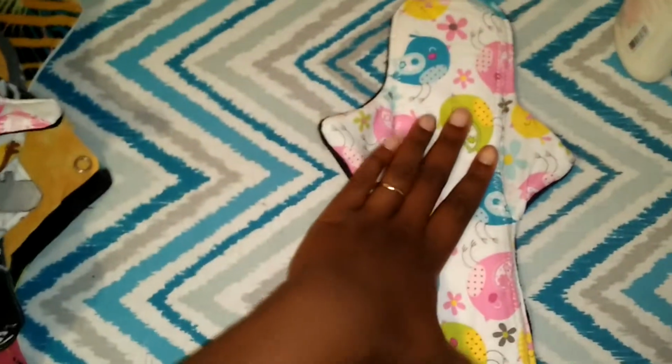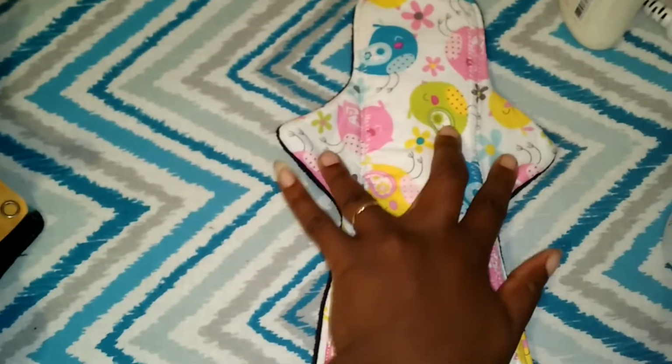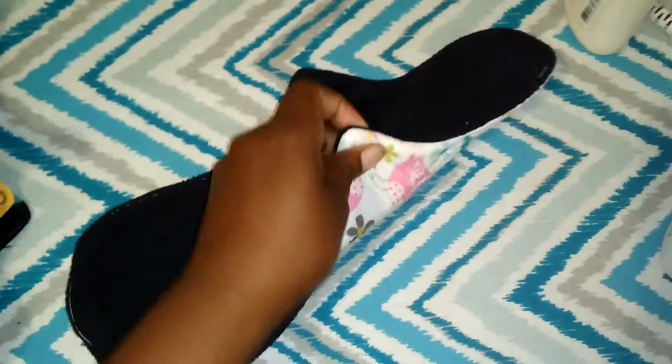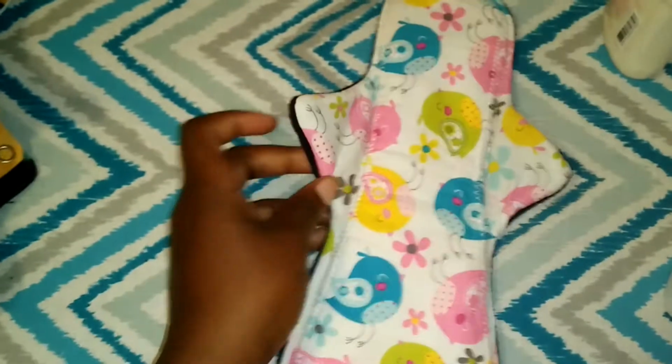All right, and so this is one that I just made. Oh, I just love it. This has so many layers. I don't even remember how many layers. And okay, personally, for overnight, I like bulky pads. I do, because I feel more comfortable and I like the comfiness that I feel. The wings could be longer. As you can see, that's all right. That's all right. But yeah.